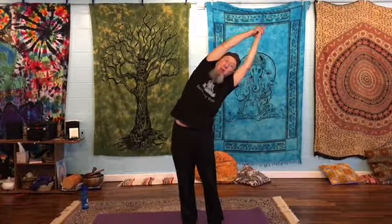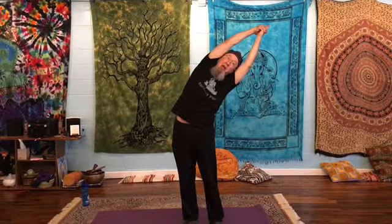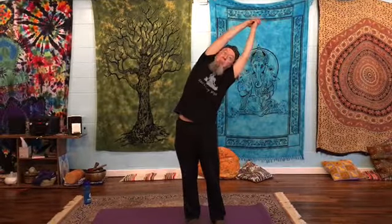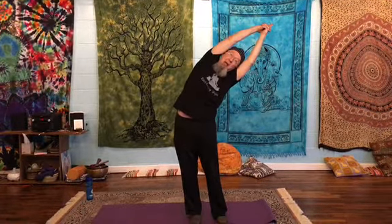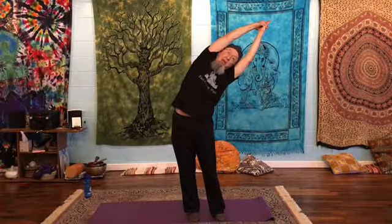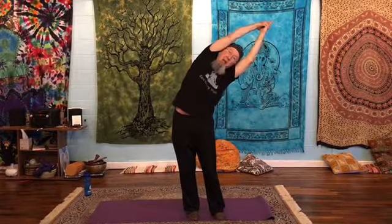Now we're going to join both hands overhead, release the index finger and the thumbs so that the thumbs are flat. We're going to do a crescent pose. Breathing in through the nose, as you breathe out, come down to the right — just your upper body. You don't want your hips to shift too much off to the side. You're making this a spinal sideways stretch. As you breathe in, you might come up; as you breathe out, come back down a little bit further. Hold it, keep your breath in through the nose and out through the nose. Then as you're ready, come up.